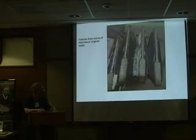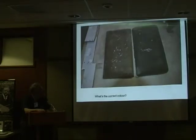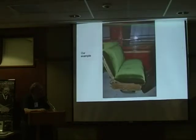And in the car, when we got it, we found some of the backs and some of the sides, very definitely labeled Wheeling. And this, what was it? Oh, this is one of the mohair backs. There were two different colors of green. We aren't sure which is which. But this is what we will look like when we're done.